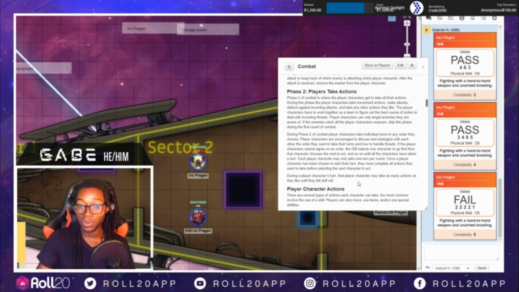During phase two of combat, players' characters take individual turns in any order they choose. Player characters are encouraged to discuss and strategize with each other the order they want to take their turns and how to handle threats. If the player characters cannot agree on an order, the GM selects one character to go first, then that character chooses the next to act, and so on until all the characters have taken a turn. It's great that, okay, if no one knows who to go, you should go first. And that player could be like, you know what, actually, Kithuk would have a really good idea for this next thing. They should go. And then you just go down the line. For the win, for the water.